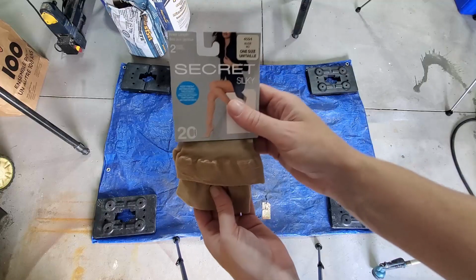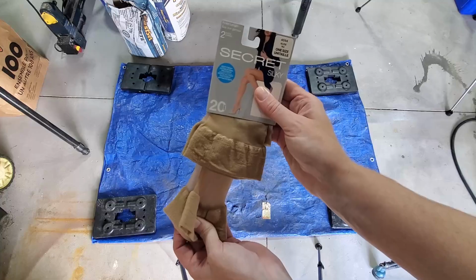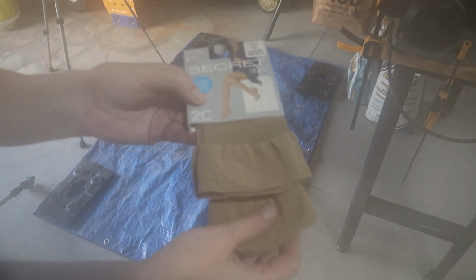So I took myself to the store to buy some pantyhose. Yeah, you heard that right. I said pantyhose. You're gonna need some stockings for this craft. If you're thinking to yourself, why, Pam, that's a strange thing to need to make concrete pumpkins, you are absolutely correct. It is a strange thing indeed. But for today's method, you're gonna need some pantyhose to use as a mold for the concrete pumpkins. And as you'll find out, I'll come to regret that decision.